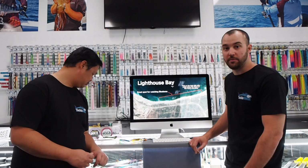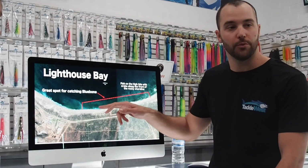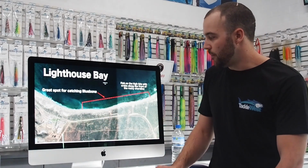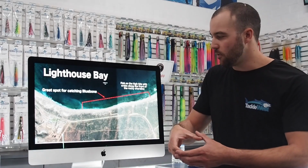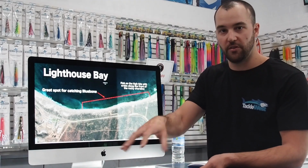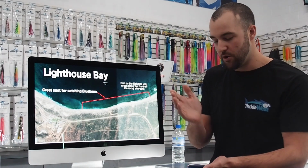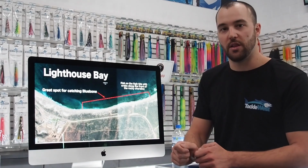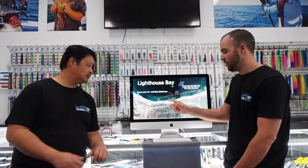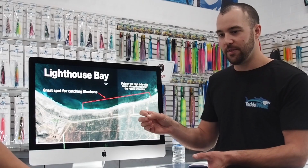I haven't caught crabs as much as Honsu's caught crabs before, but when I've caught them, I just walk along the rock walls here, and I don't normally have anything but a gidgee, and I just kind of gidgee them. But yeah, you get those black and green rock crabs, and you crush them. You can either crush them up as a bit of burley and throw them in if you see some blue bone around the area, but normally you cut it in half, put it on a lightly weighted hook, and throw it out.